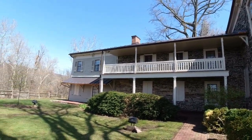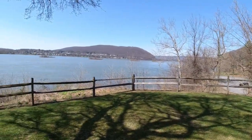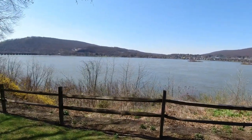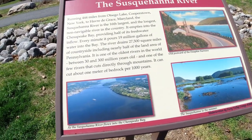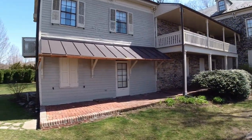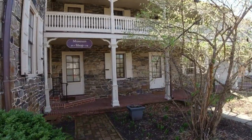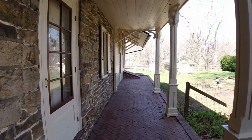If you do a 180 right over here, you can see the Susquehanna River. This guy must have been rich. You can see how long this Susquehanna River is — it's another sight to see in Harrisburg, 444 miles. This is a must stop when visiting Harrisburg. The grounds are beautiful. I'm sure in the springtime this place is even more spectacular. Imagine bringing a picnic dinner here.